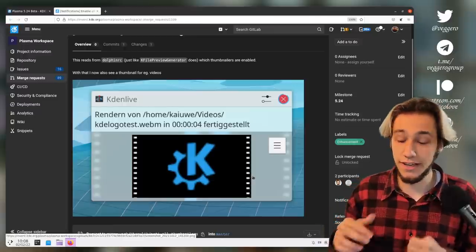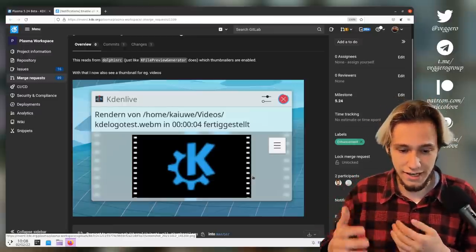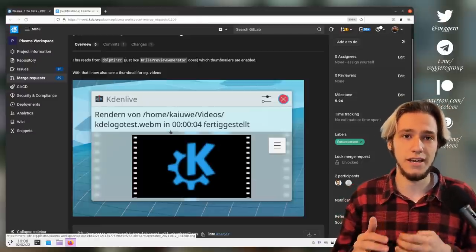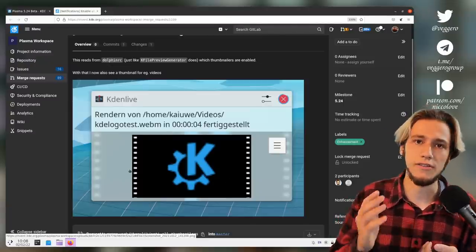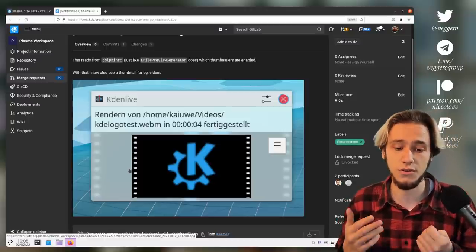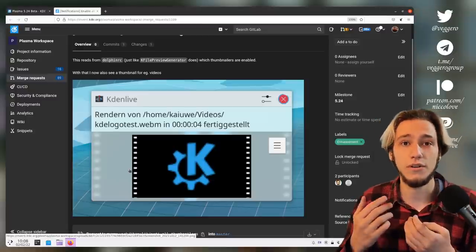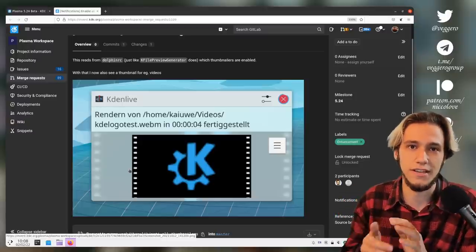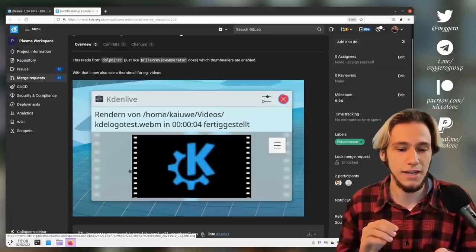Finally, the only one that I can't actually show you on my machine because I don't have KDE live right now, or any video to render: now if a notification is about a video, then a preview of the video will be shown. Similarly to how Spectacle also shows a preview of the images of the screenshots that you just took. By the way, in Spectacle, since 5.24, you can also have the annotate button directly on the screenshot itself, so you can just click it and it's much easier. It's a bit prettier. We listened to the feedback from the latest release.